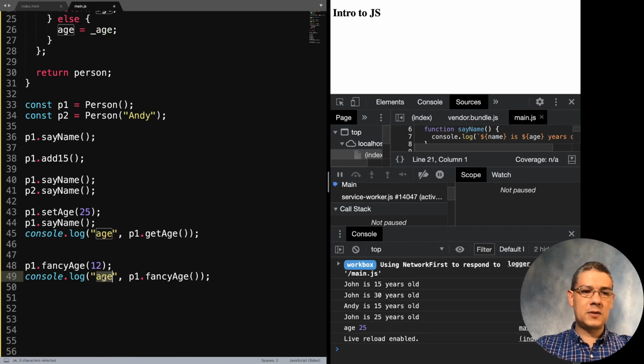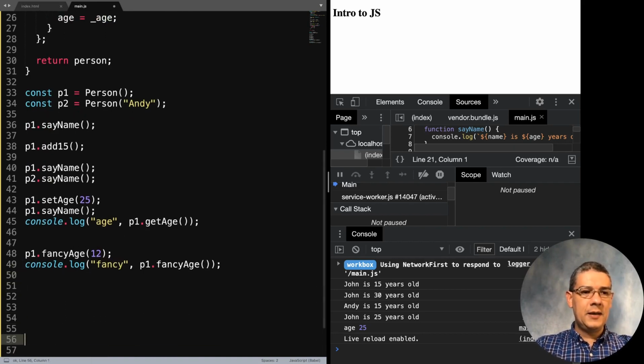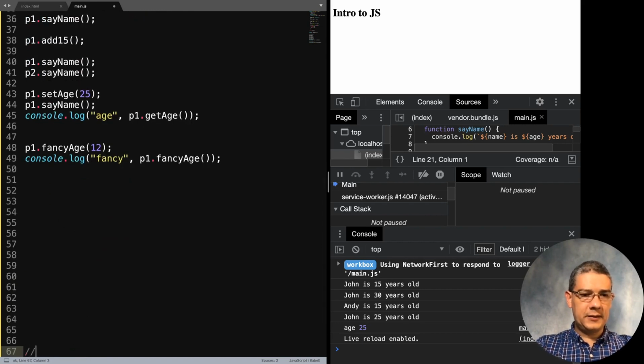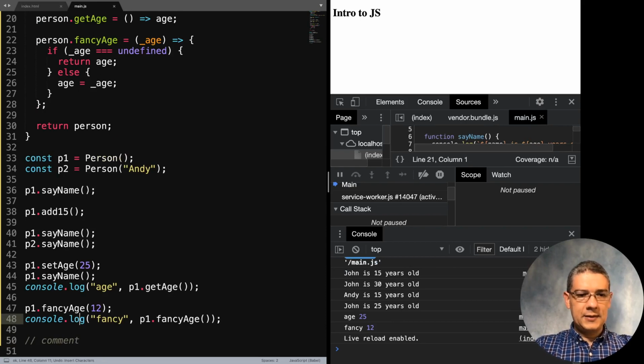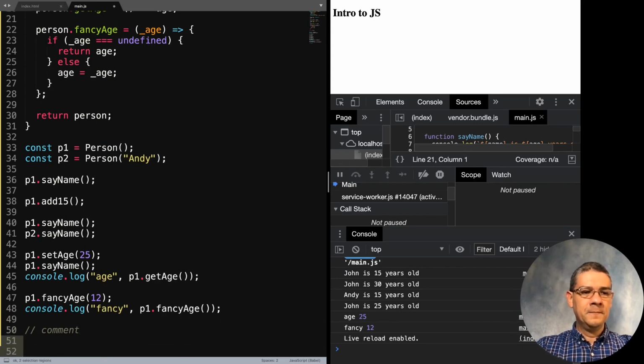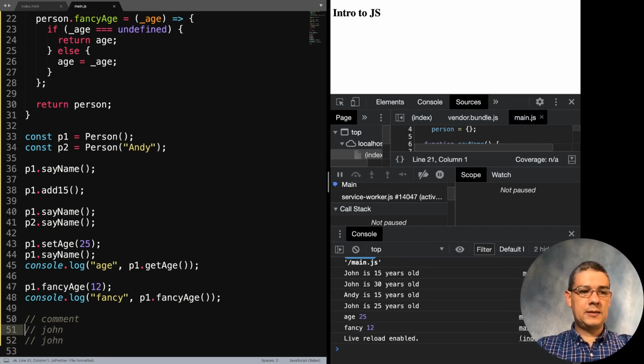So let's say here fancy, and let me put here some comments so I can make this prettier. Prettier is cleaning my code, sorry about that. So in any case, oh, I wonder if I can, yes, let's do that. John, but at least I created a couple.